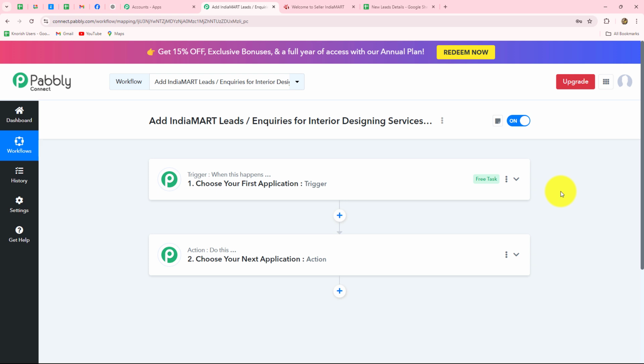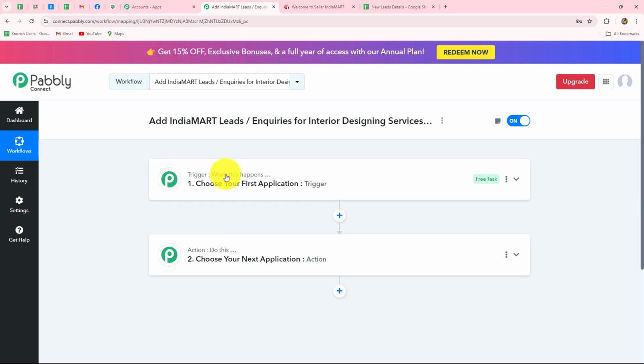Trigger and actions are the two main concepts, the principles, or we can say these are the building blocks on which the entire automation works. The trigger says when this happens and the action says do this. That means the action is the response towards our trigger. So whatever we are going to select in our trigger is going to command the entire workflow, and the actions are going to follow that same command.